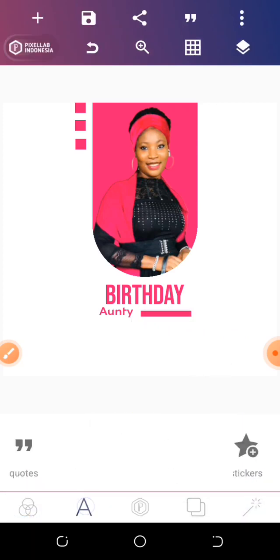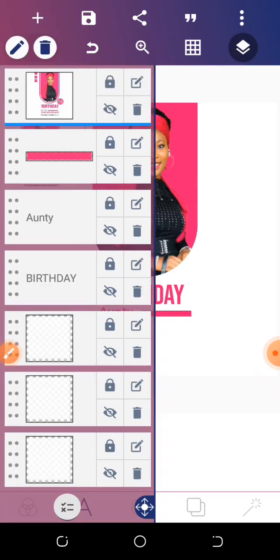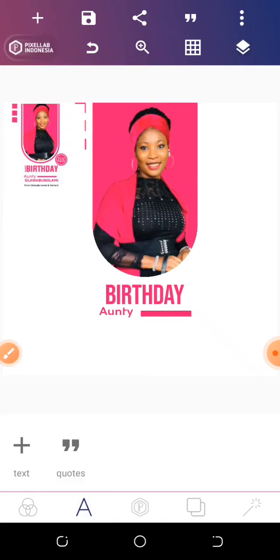This, and the name we have here is Oluwabuzem. Let's bring this guy out, bring him to the front. Can have easy access to everything there.